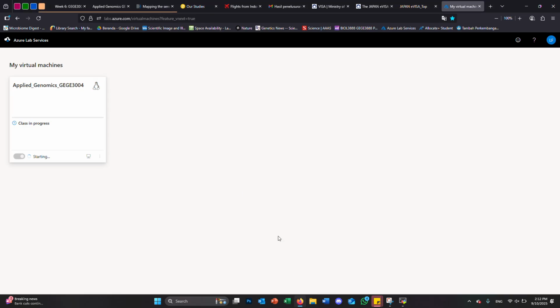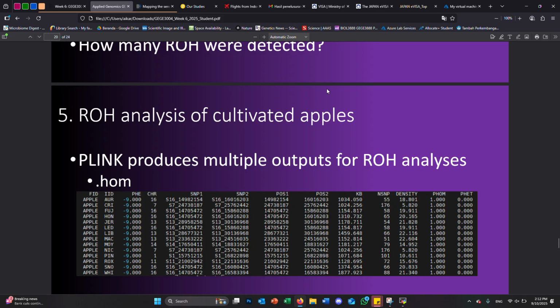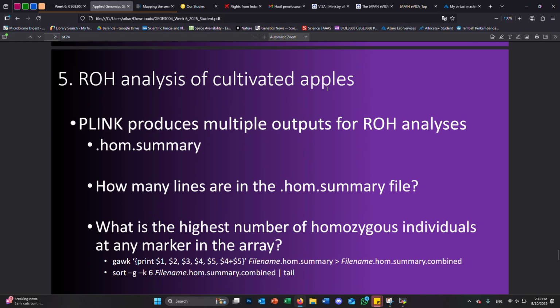All right, so we will pick up. Hopefully everybody's virtual machines are now up and running. I can see many of them are on. We'll pick up where we left off. So how many of you should already have the individual file there? You should be seeing something like what we see here on the screen. Right?